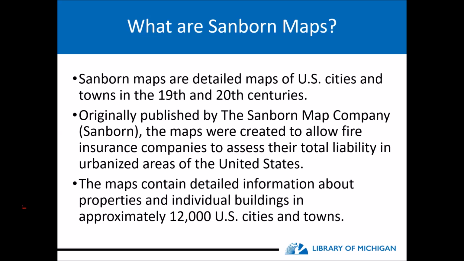The primary purpose was to allow fire insurance companies to basically assess liability in urbanized areas in the United States. Depending on the city size and so forth, they can contain a lot of detailed information about properties and individual buildings. I put 12,000 up there. That's a good estimate of how many cities and towns are in the Sanborn maps.